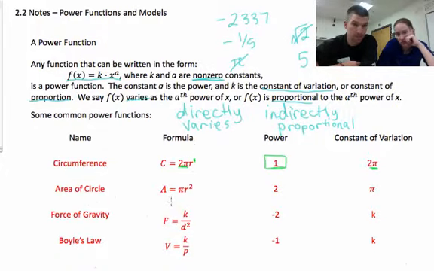Now the area of a circle. Same setup: A equals pi r squared. Again, pi is our constant of variation because it's the one thing that never changes. The radius does change. It's the one thing that we can pick. And guess what? It's being squared, and anytime you have something to the second power, you're squaring it. So in these first two cases, we would say that this is direct variation, or that they vary directly.